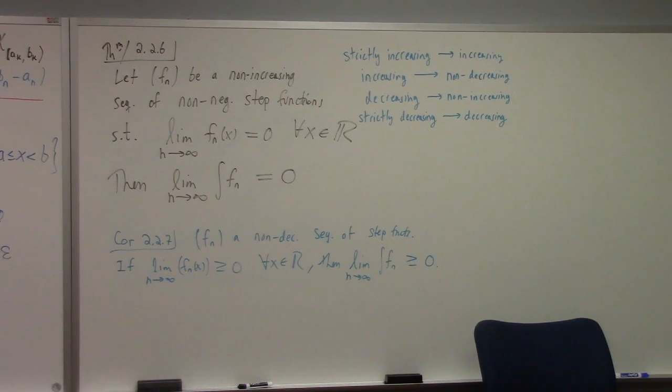Now the proof of that's just a couple of lines. He makes creative use of the previous corollary and constructs a non-increasing sequence which has to converge to 0, and then he uses a sneaky argument involving a max of two things, and then he uses the linearity of the integral and takes a limit. It's pretty sneaky.